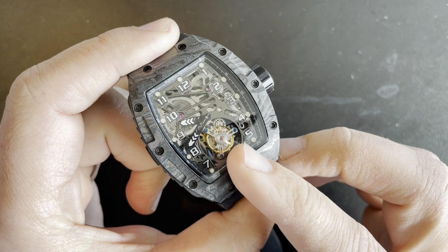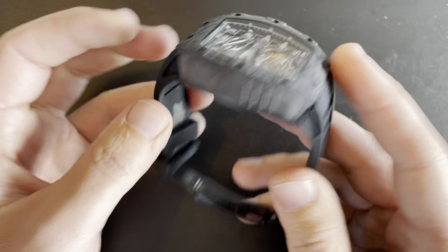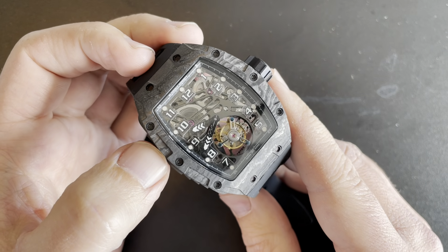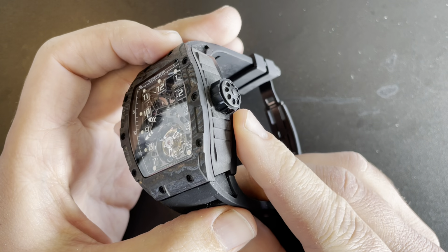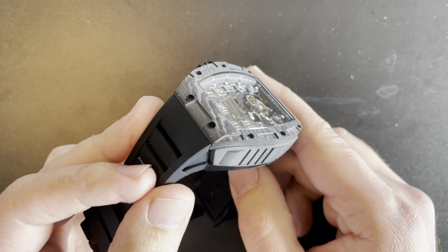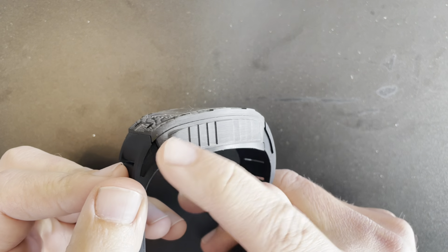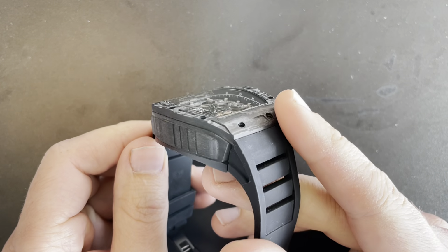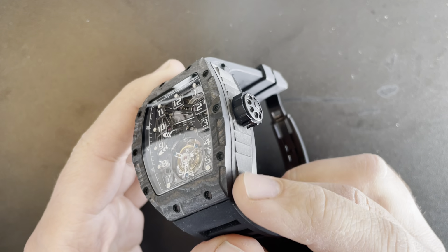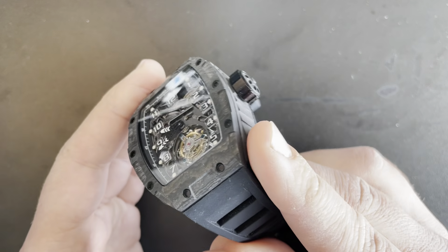Like I said, it is a flying tourbillon. That's the only function that's here other than obviously time telling. It is a forged carbon case. Now the case has sort of these indentations and things. That's the most non-Richard Mille thing about this watch. It's the one thing where I can say it's like a sort of unique stylistic decision. And on the side here too, has all of these things. I don't know if they have to do that for copyright protection. I don't know if they just chose that as a design thing. But that's kind of the big differences here. Otherwise, this is Richard Mille all the way.